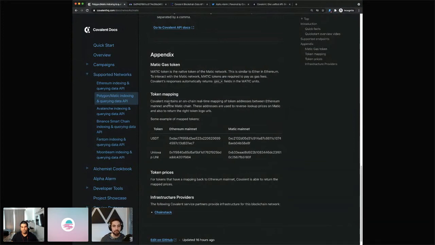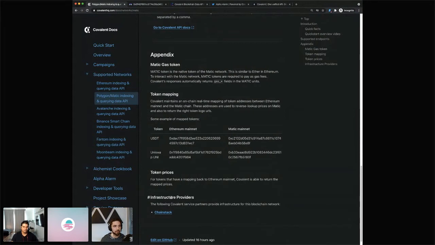Token mapping. So here's an example. If there's a mapper between Ethereum mainnet asset addresses to the Moonbeam asset addresses, we tell you how we do the token mapping. Sometimes this is a static list that is provided. Sometimes this is on-chain. So it really depends on the supported blockchain. And then the token prices. Sometimes these newer chains don't have enough liquidity, so it's difficult to find the prices. So we port over prices through the token mapping.